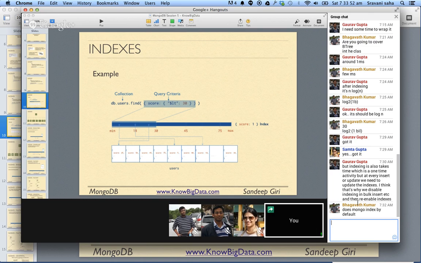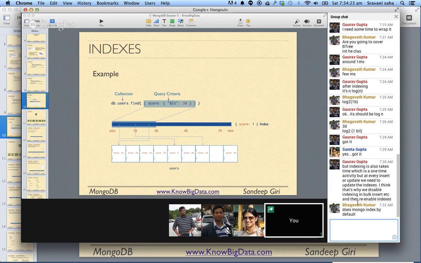Similarly, when you're inserting a record and actually updating your indexes, it takes time. It takes time proportional to the amount of time you take in searching, and a little more. The time you take to locate a word in the index, first when you're inserting a new record, what MongoDB has to do under the hood is find where this word is in the index and then update it at that location.